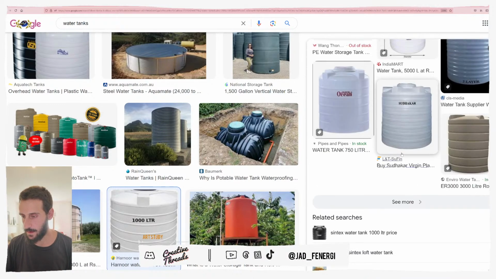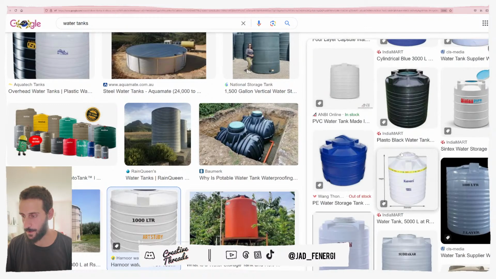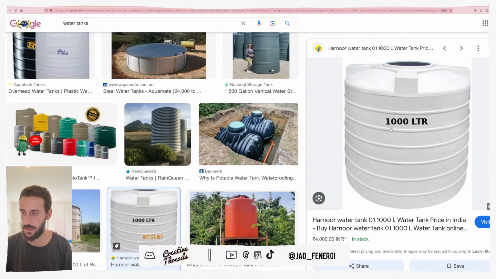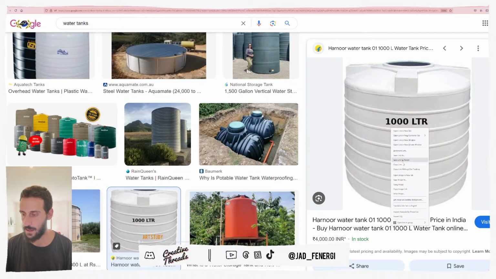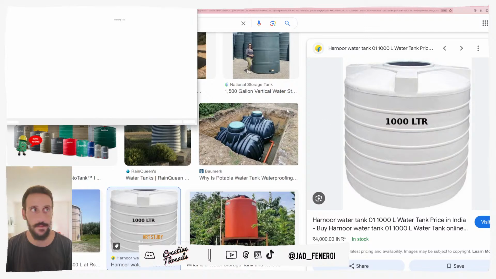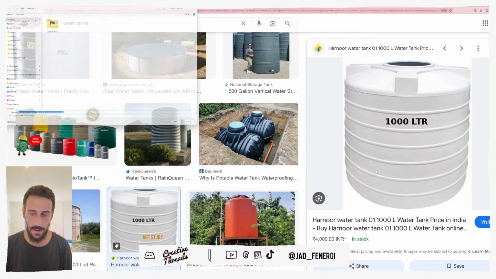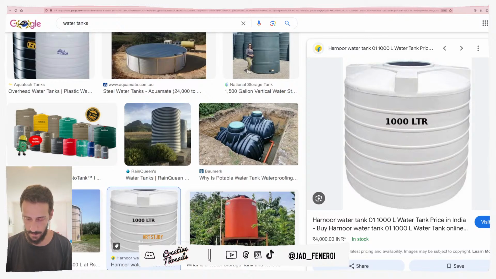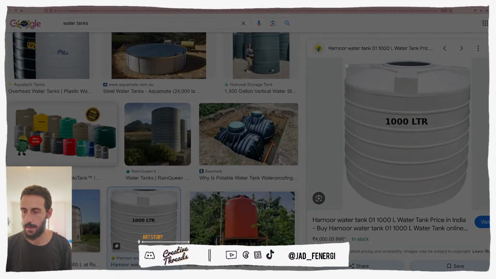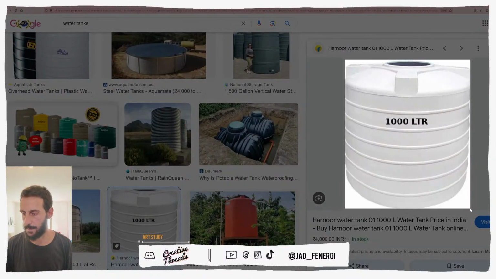I'm just checking if this opens up more options, more variations. I don't think so. Let's just save so we can reuse it. We cannot save this. I'm gonna screenshot it. New. Just pick this one up.